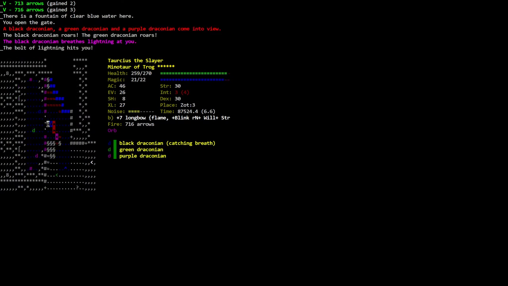Something shot lightning. He opens the gate. A black draconian, a green draconian, and a purple draconian come into view. The black draconian roars. The green draconian roars. The black draconian breathes lightning at you. The bolt of lightning hits you. Health 259, 270. Okay.